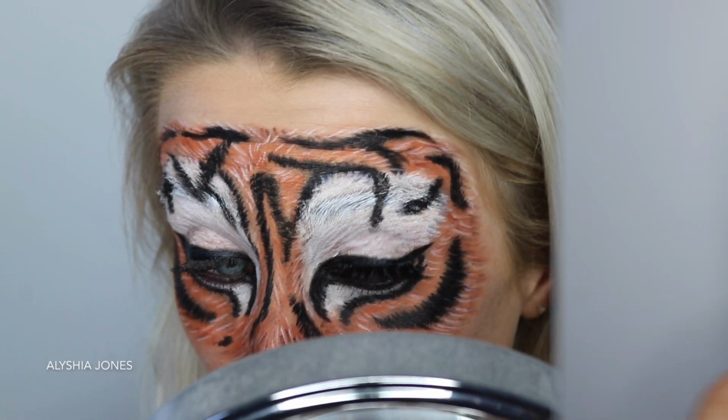So strange. This look took me about 50 minutes, but you can do a little bit less detail and it would probably take you only half an hour, which is pretty good for getting ready for Halloween. And now I'm going to do Halloween tutorial number 2, and this is a Peking pumpkin. I'll call it Peking pumpkin. That sounds cool because it's peeking through my skin. It looks like my skin's been torn.